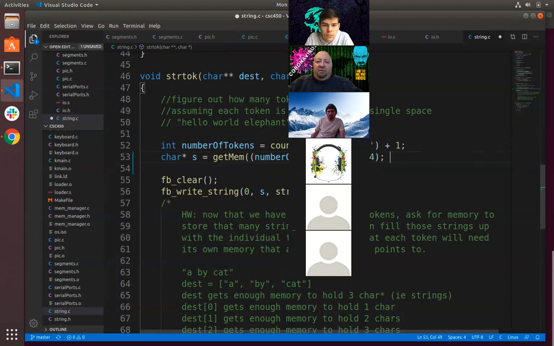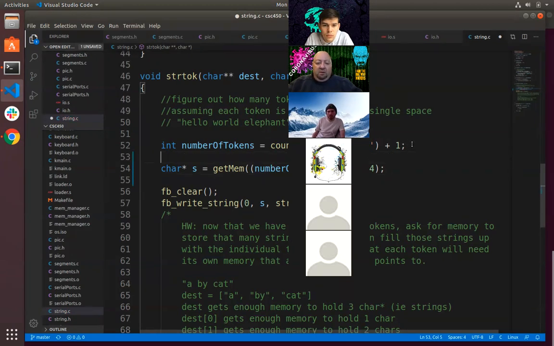Let's put it on the line before it. Get enough memory to hold number of tokens. And actually, we don't need the plus 1 here, because we're not actually holding that. Oh, actually, we do need the plus 1 for number of tokens, because we counted the spaces, and there'll be 1 more token than the number of spaces.